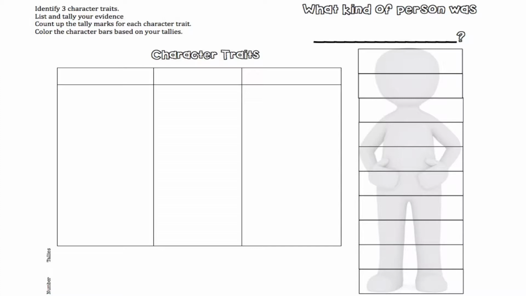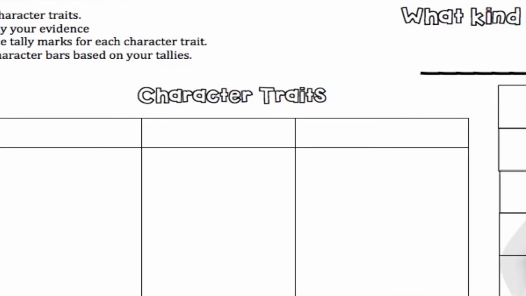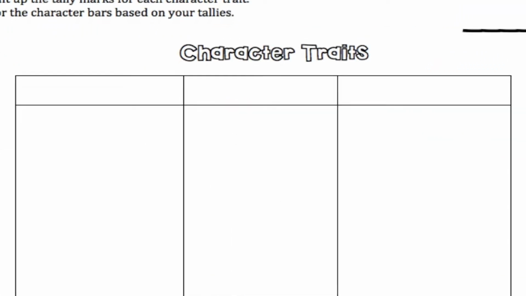Now, can we go through the text, finding evidence of those character traits? Sure. We can write them down, and then we can tally them. In doing so, we're taking that qualitative information and quantifying it. Once that's complete, we can chart it. Using the tally marks, we can figure out, well, how many times did this character display bravery? Once we quantify it, graph it, now we have an infographic.